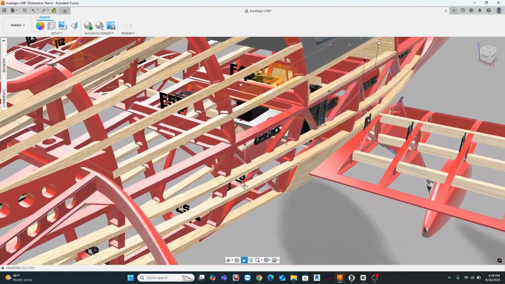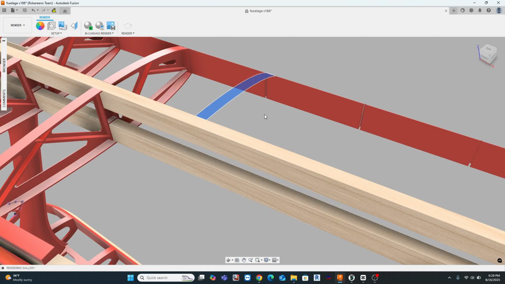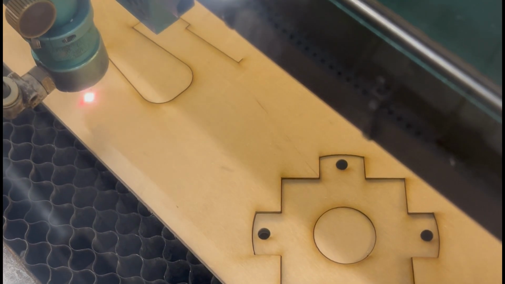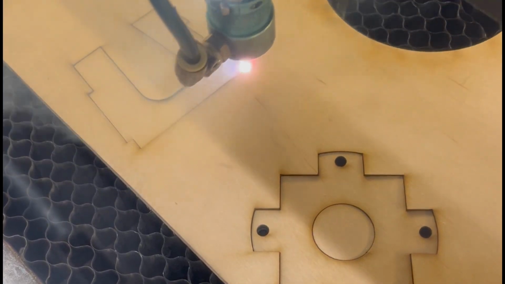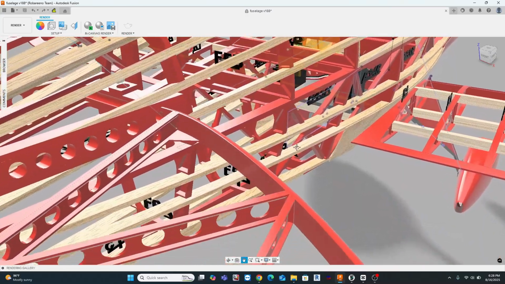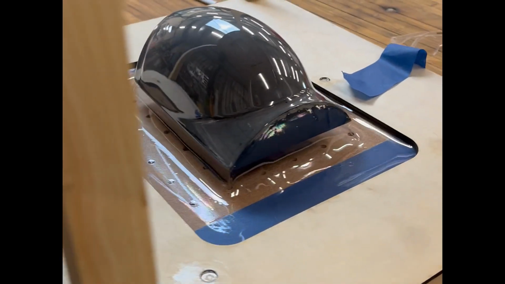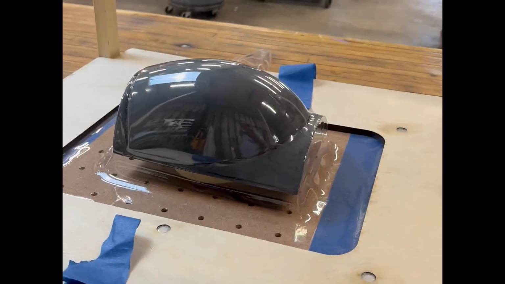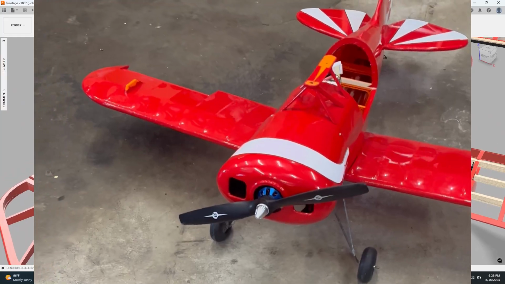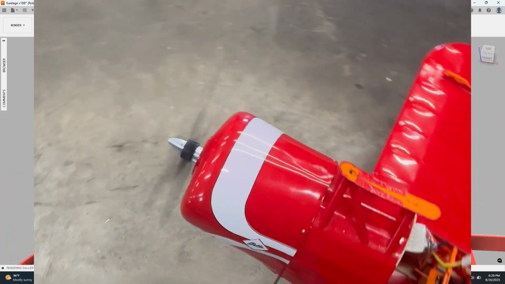Now, the first version came together in kind of a patchwork way. I printed most of the parts in PETG with this neat interlocking system that just clicks together. Some parts I swapped out for laser cut pieces because the strength to weight trade-off was just too good to ignore. A few balsa stringers slipped in for the same reason. Sometimes wood just wins. Now for the canopy, I pulled out the vacuum former because I wanted clear glass. And when it was all done, I wrapped the whole thing in UltraCote just to give it that finished look. No layer lines here.